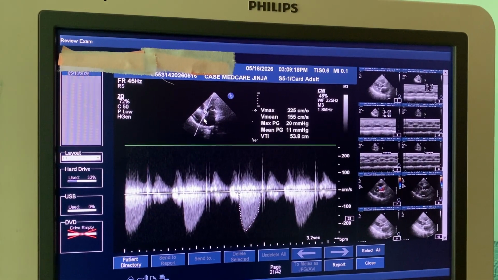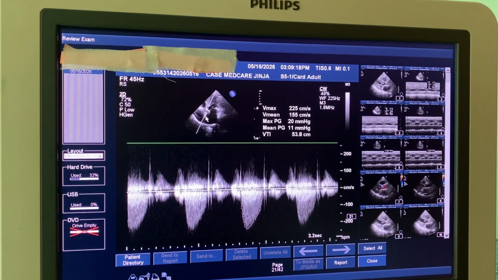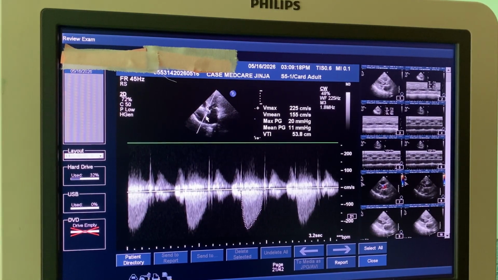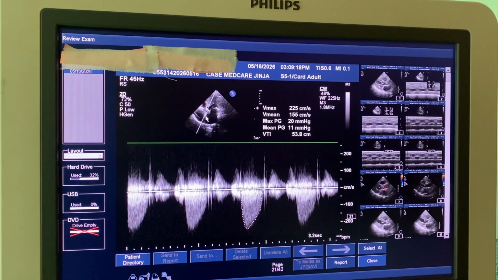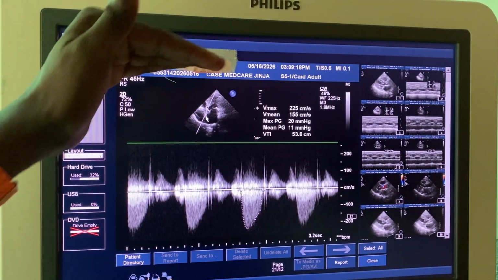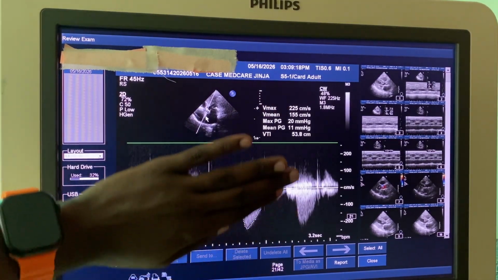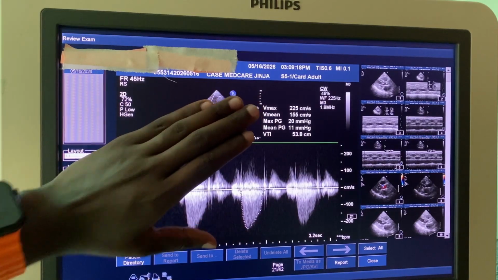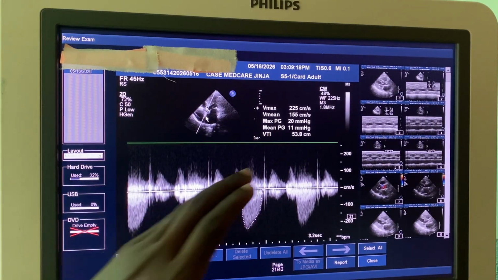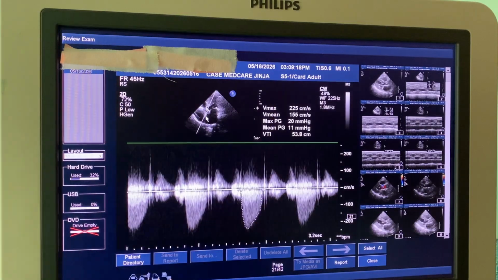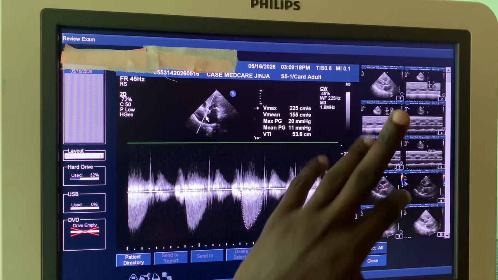What is the relationship between pressure and velocity? If you are to move out of this room and there's another force coming from the other side, can you move out so fast? No. When someone is pushing you from the other side, you have to put in effort to move out, so you move out slowly. Same thing here. If pressure in the aorta is very high, that means velocity is slow. Blood will be struggling to get out from the aortic valve. So it will be hard, and that velocity will be less. Because of the 180 systolic BP, it can explain the low velocity and low gradient.